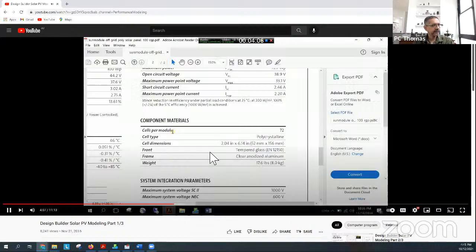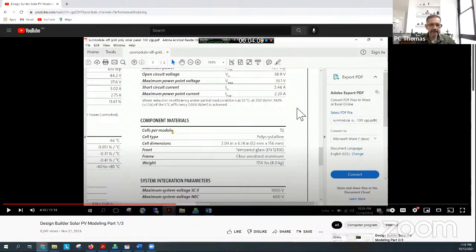So he shows you how to look at an actual PV system technical data sheet, take those technical data, so you're modeling the PV system of your choice, and then input them into Design Builder and work out how to integrate those outputs. Not very difficult, but a little bit of detail.